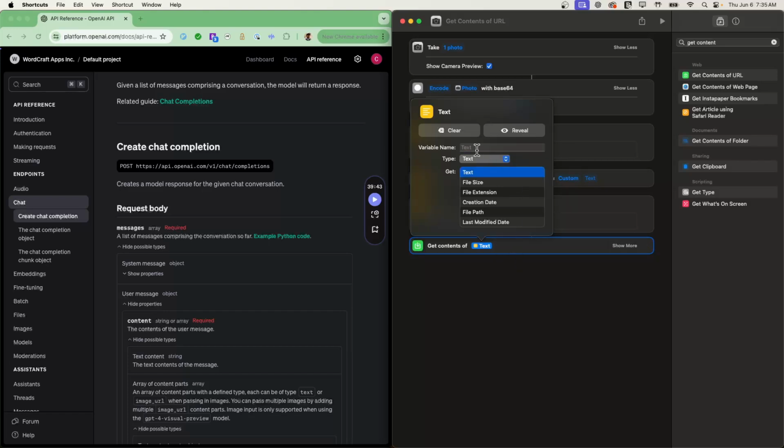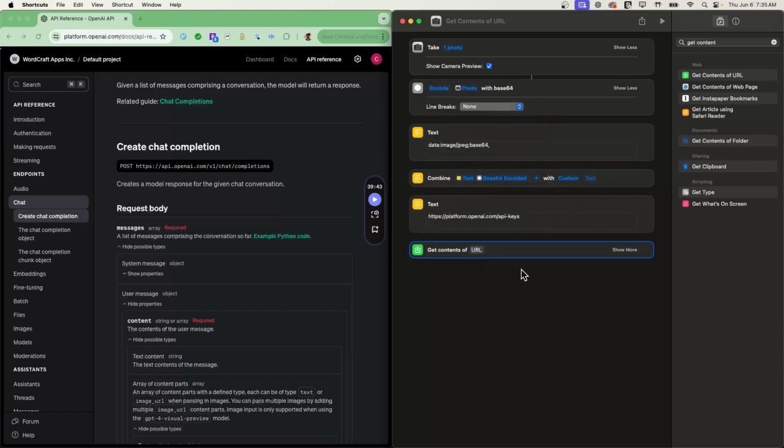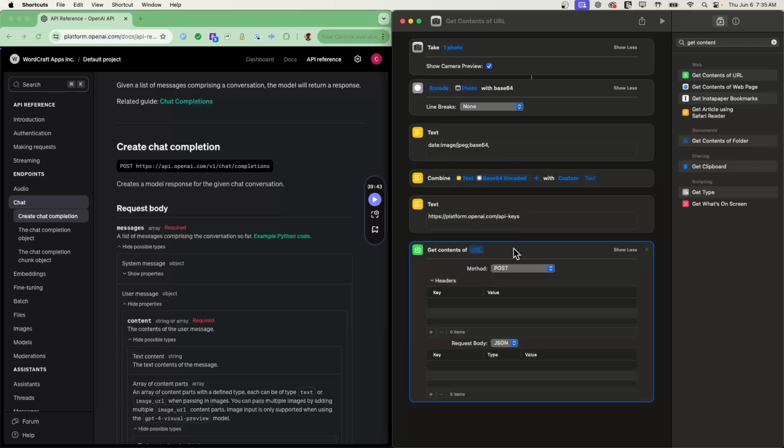text. No, not the variable text. So just the URL. Oops. What's happening? Come on, let me paste. Post. What is going on? It's not on my clipboard. Paste. No? Okay.